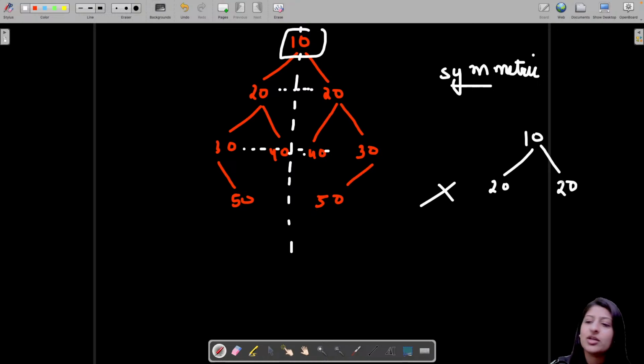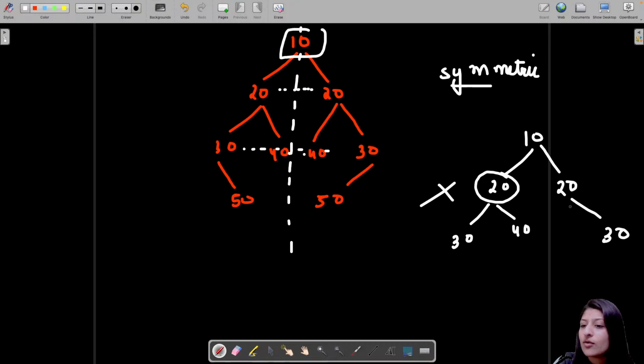So one by one we'll go: 20 and 20. Now if I consider 20 as my new root, whatever is present at the left of 20 should be exactly present at the right of 20. So if I talk about the left child of this 20, I have 30. So this 30 should become the right child of this 20 in order for it to be symmetric. Whatever is at the right of this 20 should be present at the left of this 20.